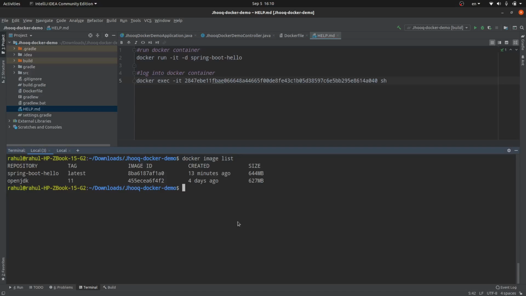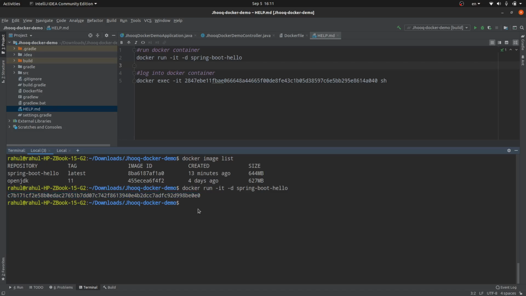Okay, the next thing is to run the docker image, and for that I'll copy this command. There is a readme file, and I'll commit this file also into the GitHub repo. So you need to copy this command. That is a simple docker run, followed by -d. -d is for running it in daemon mode, and then the image name. I'll paste this command over here, and as you can see, it started our docker container with this docker container ID.